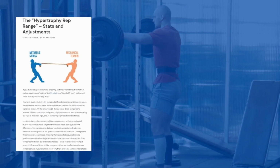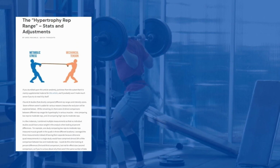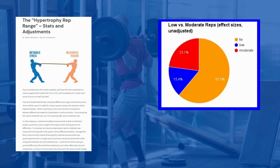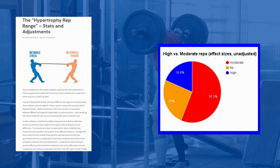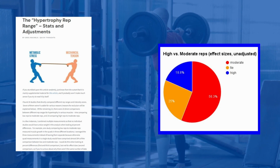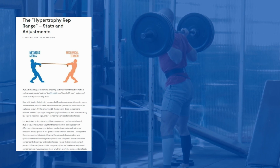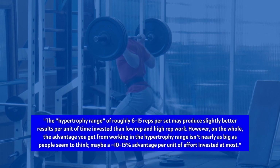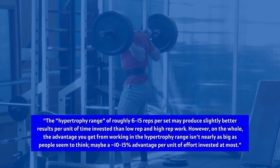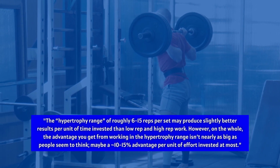Next, we can look at hypertrophy. In a Greg Nuckols systematic review that reviewed 13 studies, found some discrepancies. Some studies showed that lower reps were best for hypertrophy, some showed the opposite, that higher reps were best. Although at the end of the day, there was a trend for best rep range, and I think Greg Nuckols says this best here. The hypertrophy range of roughly 6 to 15 reps per set may produce slightly better results per unit of time invested than lower reps and higher rep work.